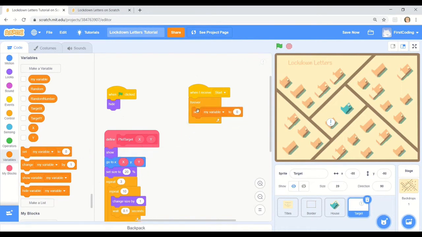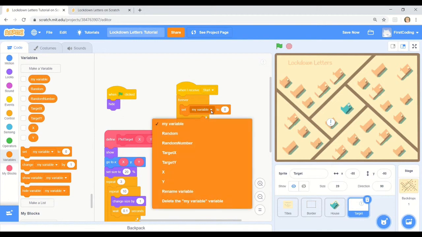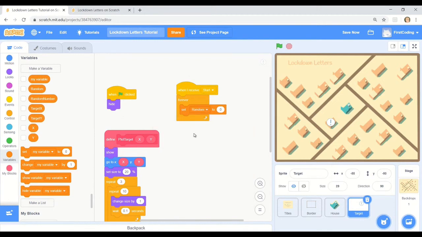Okay. Now the set block allows us to write a value to a particular variable. Imagine a variable like a cardboard box, and in that box we can store data. In this case, we are generating random numbers and storing them in our cardboard box. We can specify what variable we want to set, and we can just pick any number if we want to, 5, 7, or whatever. But the thing is, we'll always know that it's going to be a 7. So let's generate a random number.